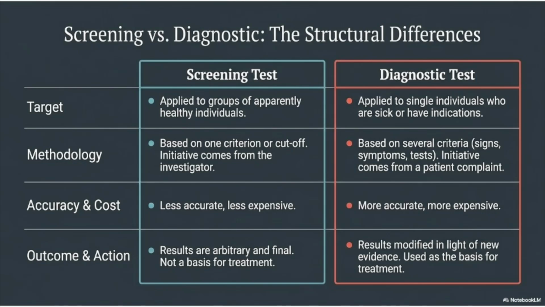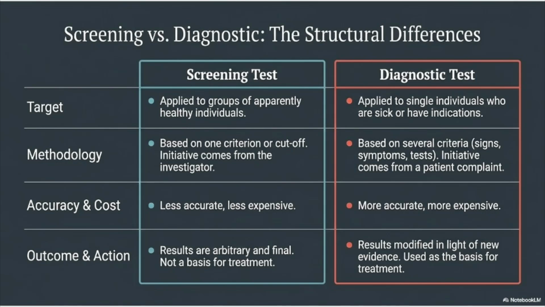A screening test is performed on apparently healthy individuals to identify those who may have disease. A diagnostic test, on the other hand, is performed on people who already have symptoms or clinical suspicion of disease. Screening is generally applied to large populations, whereas diagnosis is performed on individual patients. Screening tests are usually simple, inexpensive, rapid, and less invasive because they must be applied to thousands of people. Diagnostic tests are more detailed, more accurate, and often more expensive because they are intended to confirm or exclude disease.